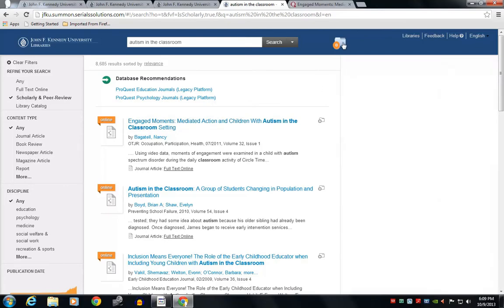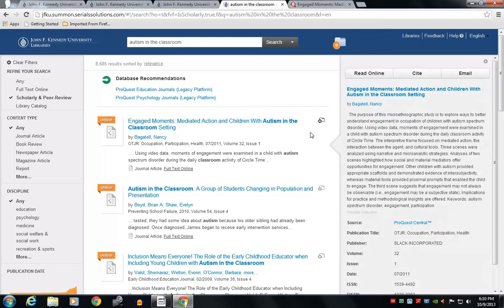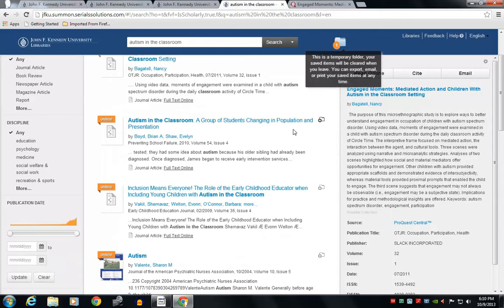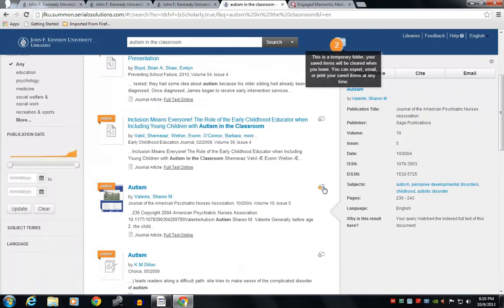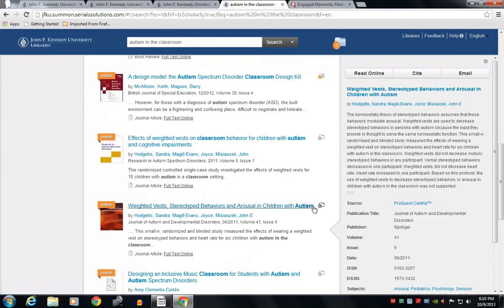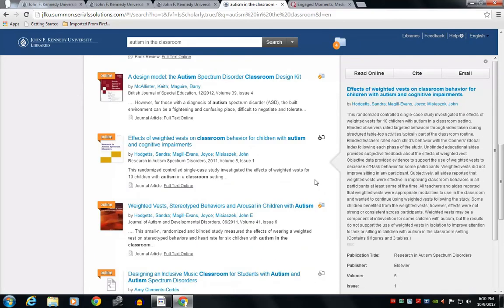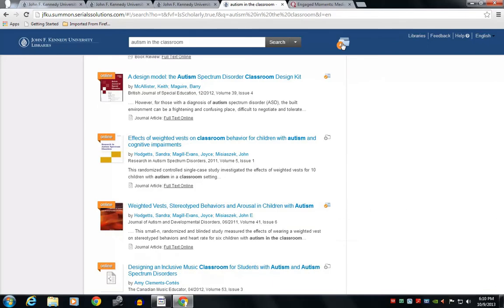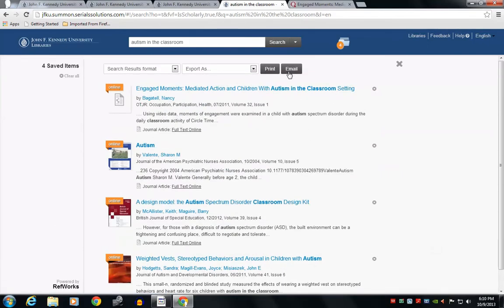There's a folder here where, if you're doing a lot of research and you may not want to read every single article as they come up, but they look promising, you can click this button to add items to your folder. Then when you're done with your search and you go back to your folder, they're all there for you, and you could email yourself this list and it will give you the citations and the link back to the articles.